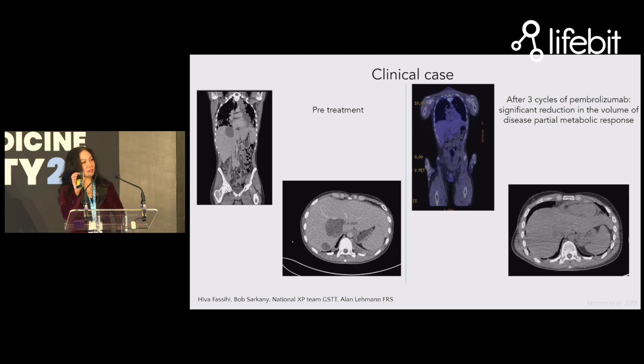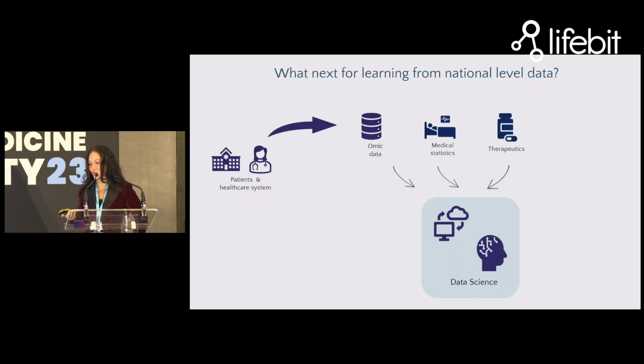The point being that the whole genomes are highly personalized. They can tell you something about each person's cancer, and this was a really great case for us to sort of demonstrate that in the NHS, you can get to cure today. So I think from the national level, just like to echo Rebecca's point that it would be wonderful to be able to capitalize on the infrastructure that we have.